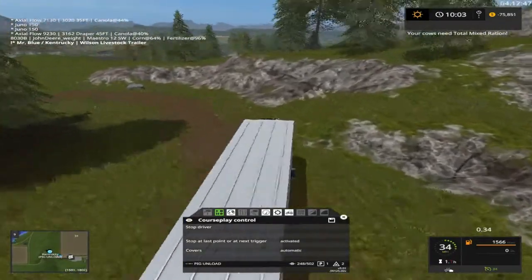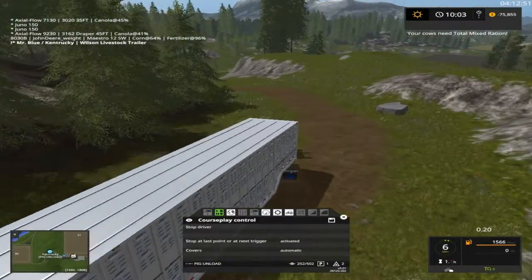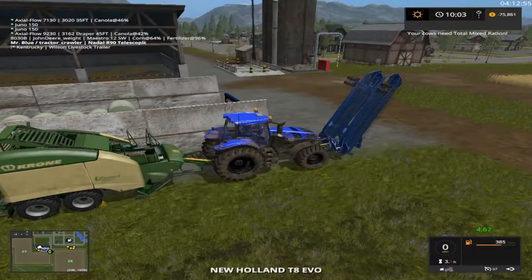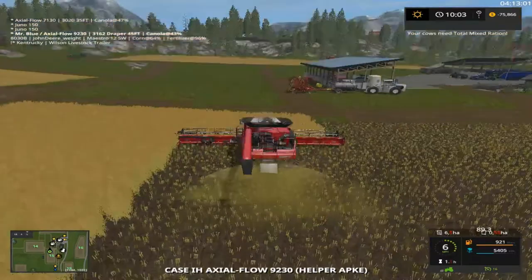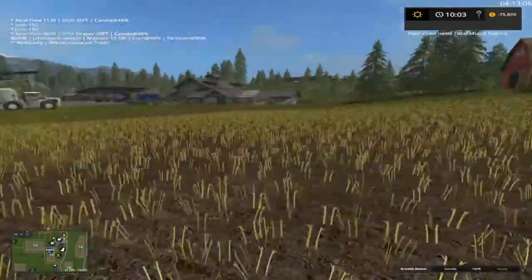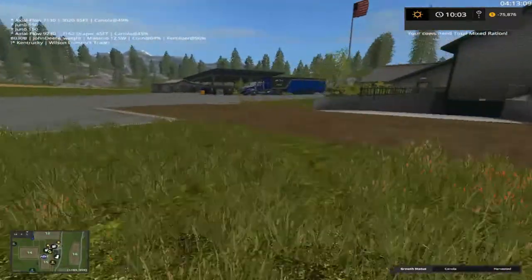I don't know why I was doing it like that. I really don't, folks. But maybe he'll make it. Let's see here. I'm gonna run over here and get this blue truck.